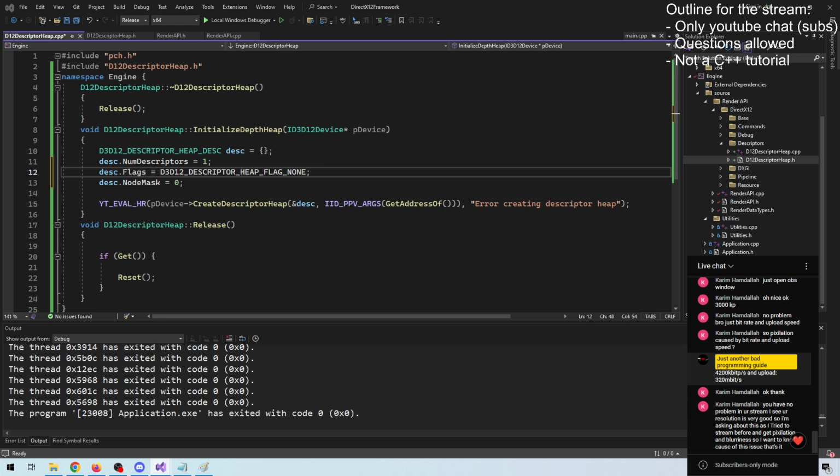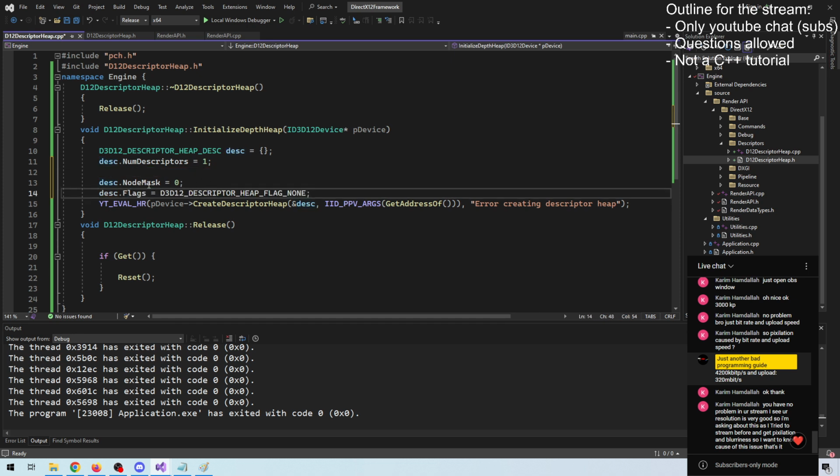I can't remember. I don't think so, but no, it doesn't need to be shader visible. It's output merger related, so I'm pretty sure that it doesn't need any flags.